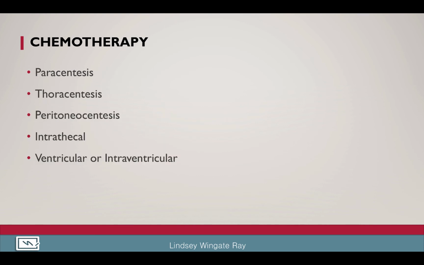Techniques other than standard infusion or injection are used to deliver chemotherapy agents. Other techniques used include thoracentesis, paracentesis, intrathecal delivery, or ventricular reservoir. Paracentesis is the passage into a cavity with a needle or cannula to remove fluid or place medication. Thoracentesis is a type of paracentesis, sometimes called a pleural tap, which involves entry into the pleural cavity, a potential space between the lung and the chest wall.